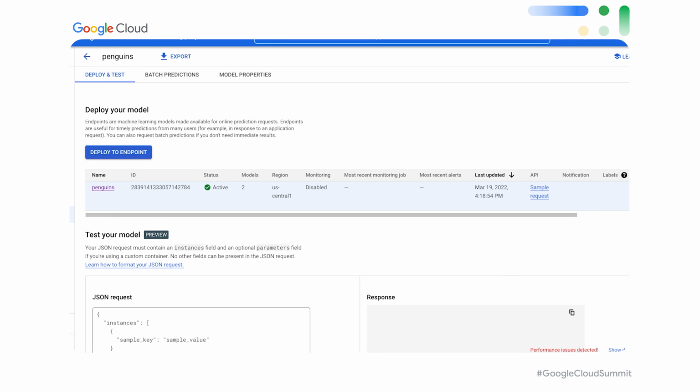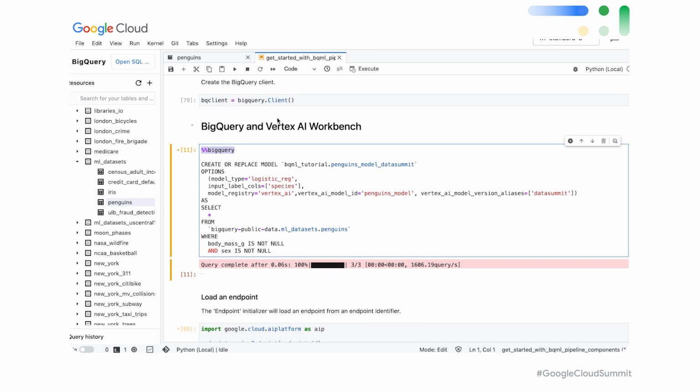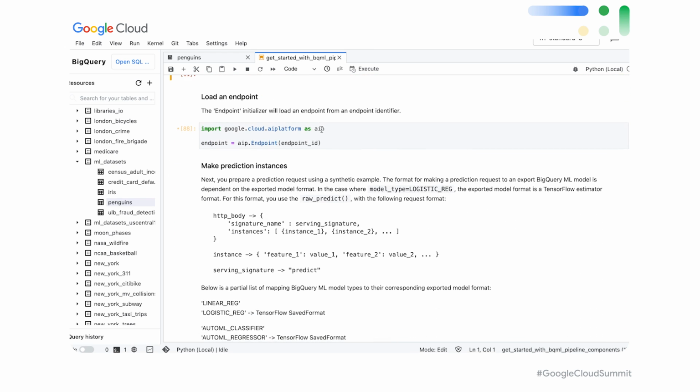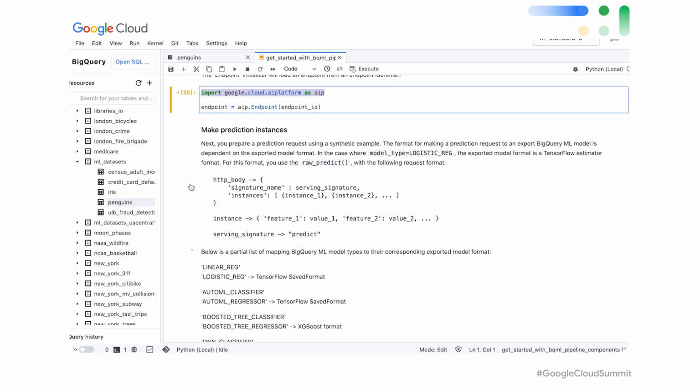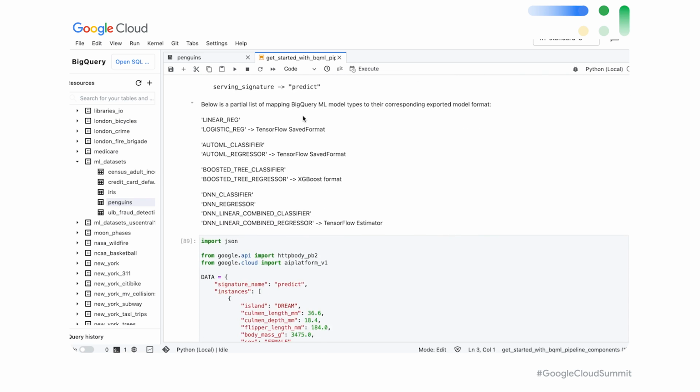This is also something you can do from your notebook environment. So if you use the library, the SDK for interacting with Vertex, you can specify an endpoint. So this is the endpoint ID associated with that endpoint.